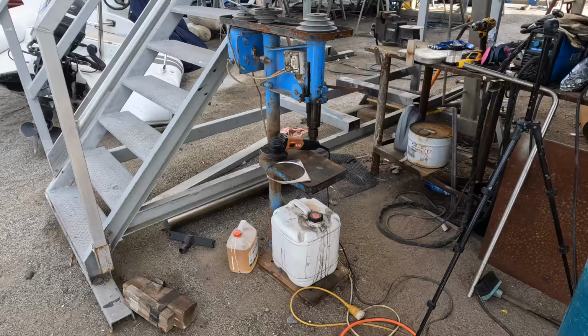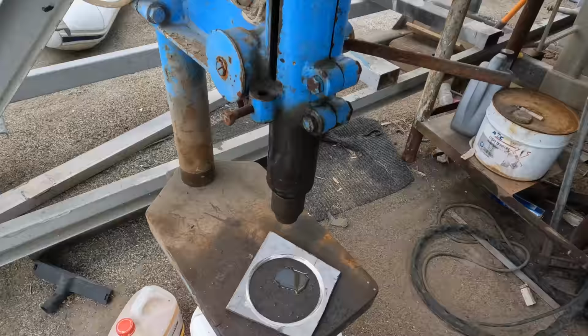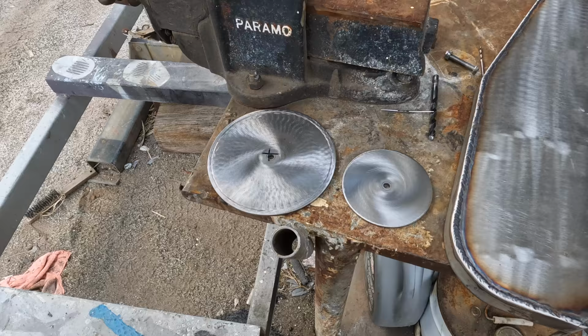I don't think the old owner realised how good a mill this was when she got rid of it. One milled piece of stainless aluminium. I've only just noticed the new mill has a built-in water lubrication feature. That's awesome. I didn't even know about that. Two identical discs have now been machined. Obviously one is slightly different than the other, but that's fine.